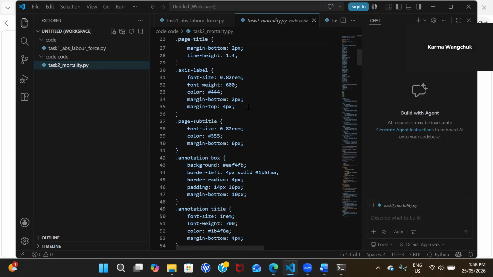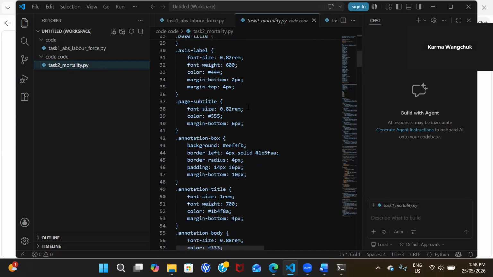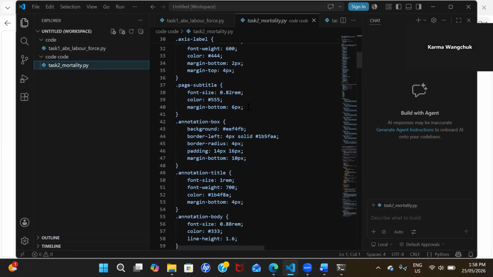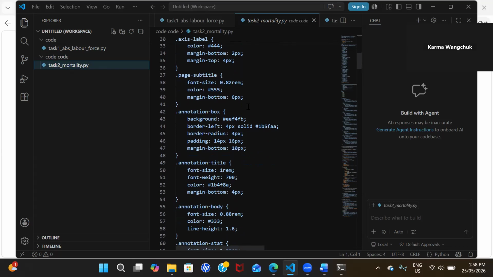If I needed to update the context paragraph for any cause, I only touch this dictionary and nothing else changes. Streamlit re-executes the entire script from top to bottom every time the user interacts with the page. This means ordinary Python variables reset on every interaction. To persist the user-selected cause between reruns, we use Streamlit's session state object.